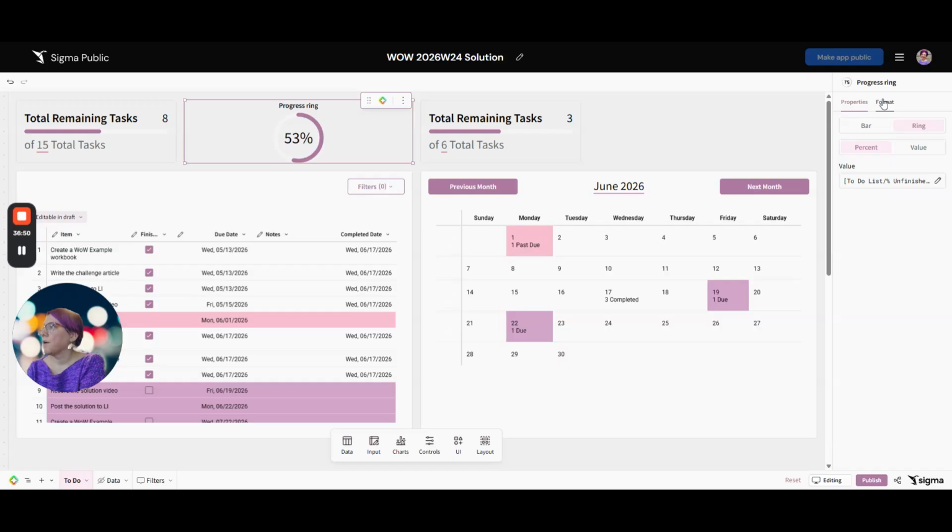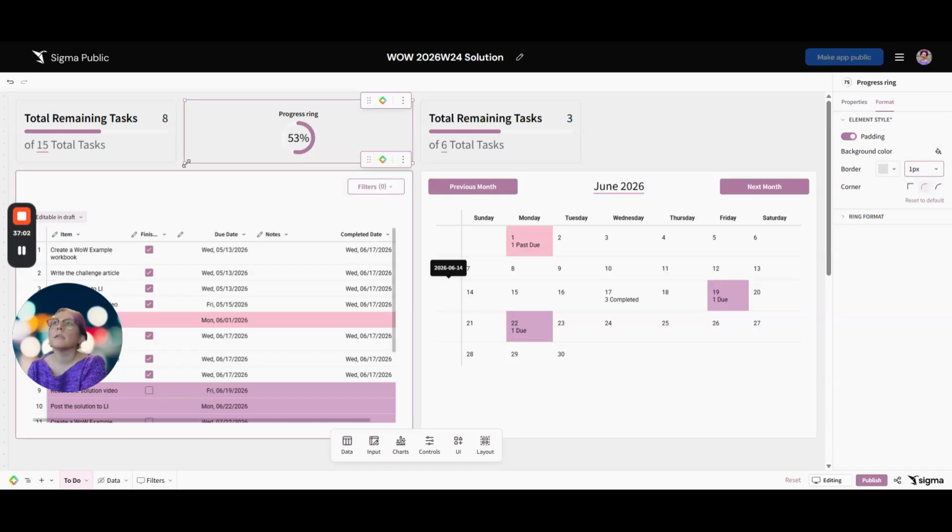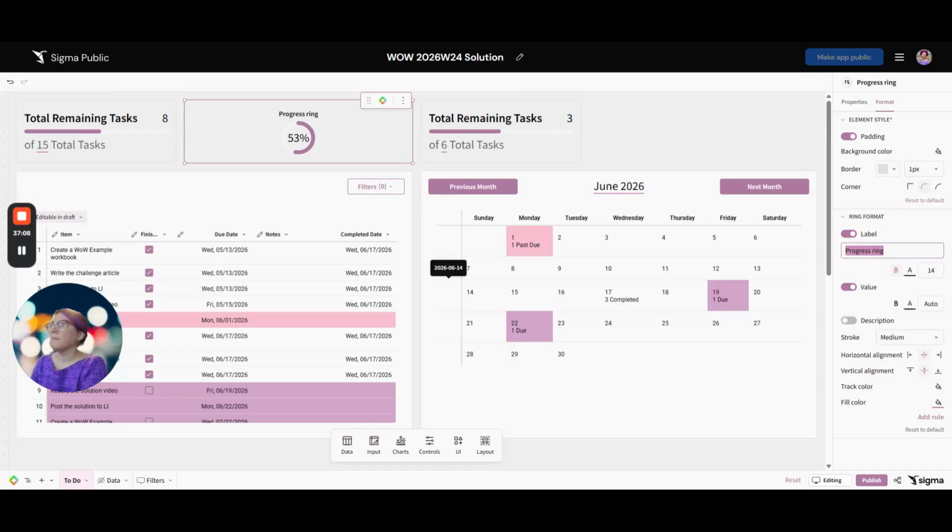And under format, I am going to element, let's do add padding so we can put a border around it. And then I would like the label to be total percent unfinished.